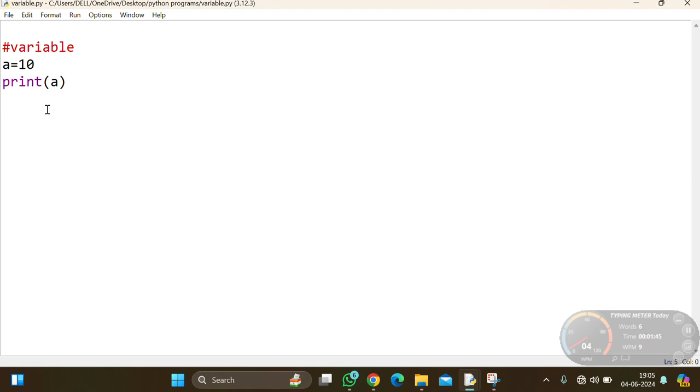But if we want to define any variable as a string, simply we can write it. Let us take another variable called b. b is equal to, I want to store a string value. I want to store my name, that is power. Here we are storing the data type string in a variable called b. Now whenever we want to store a certain string value, the string must be enclosed in between double quotes or single quotes.